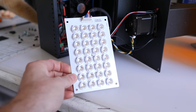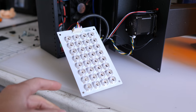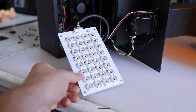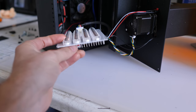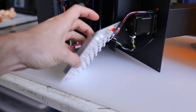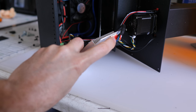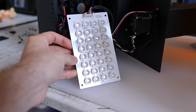So first pretty interesting thing is this LED array. Way more complicated than I would have thought it needed, but pretty well built. They actually have all these little lenses on the UV LEDs. Pretty cool. Looks like a pretty well built assembly too. Good heatsink. They actually also put some red glue of some kind on all of the connectors to make sure they don't come loose. I kind of like that.